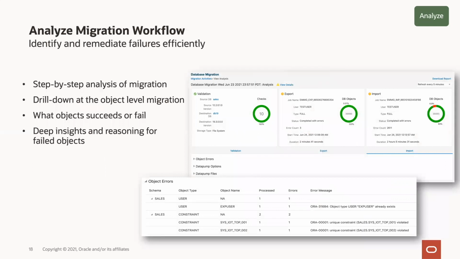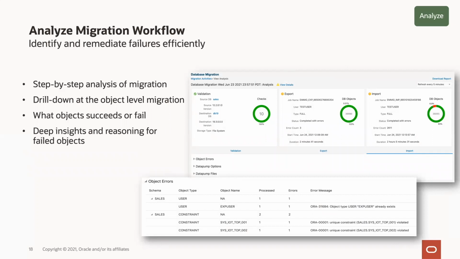Now, the final step is analyze. As part of the database migration from the Workbench, you can do a step-by-step analysis of the migration. You can drill down to the object level, identify and review those that have failed and passed.